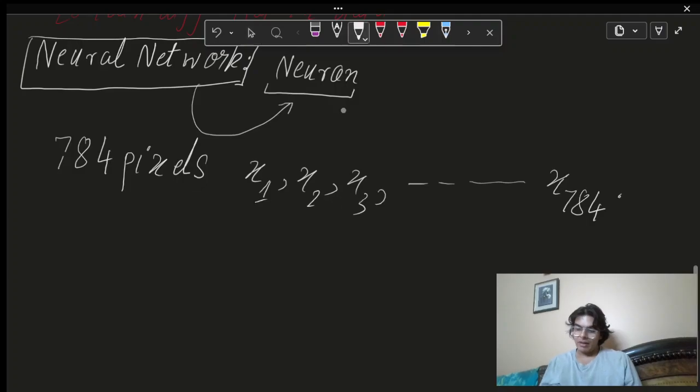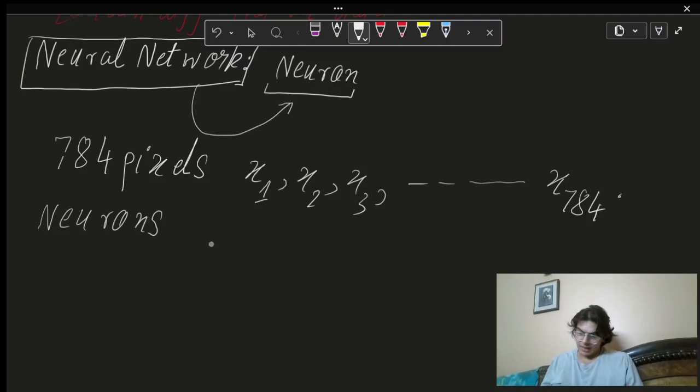Whenever we are trying to talk about a neuron, we talk in terms of weights. Each neuron has a weight, basically a value, which is different for different neurons, which helps it to extract information from the input data. So let's talk about neurons. We can have a single neuron or we can have multiple neurons inside our neural network. Usually we don't use a single neuron, we use multiple neurons so that we can identify multiple patterns and multiple complex features inside the input data set.